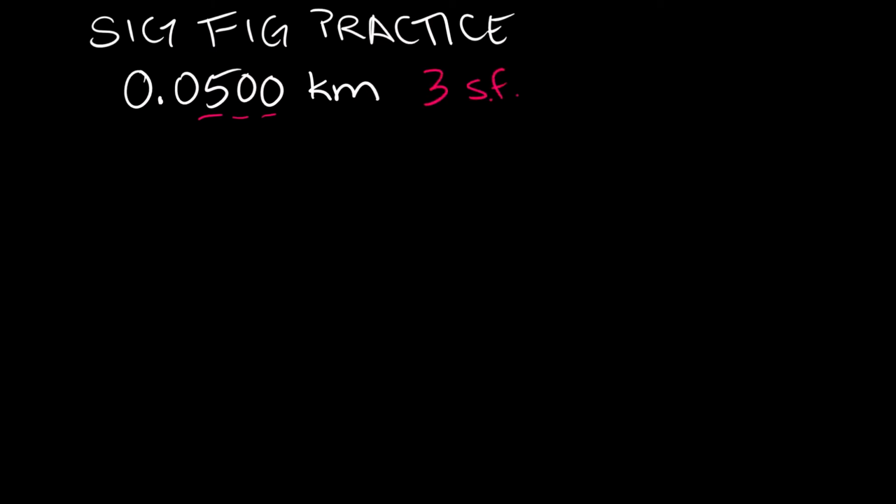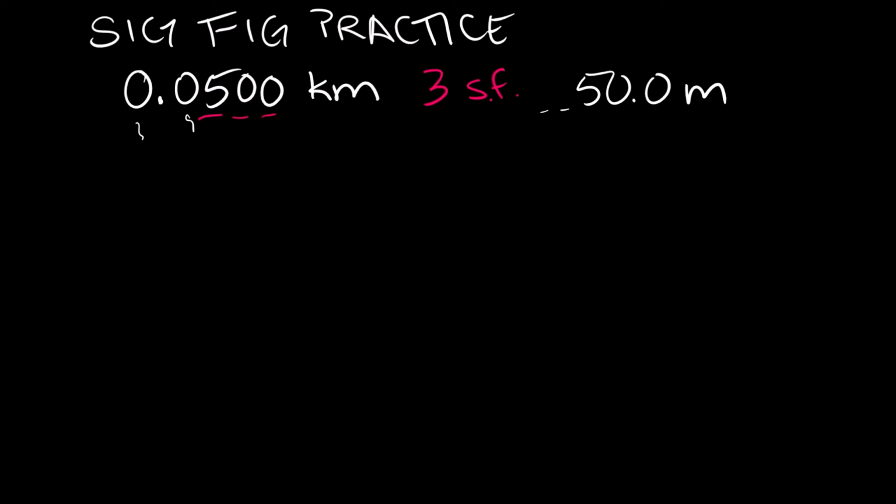Looking at these first 2, you might have a question as to why are those not significant? Well, you can think about it. We could rewrite this number as 50.0 meters. You wouldn't write those zeros out front there. They're not significant. They're just placeholders. They're important in determining what the number is, but they're just placeholders. They're not a significant digit. Okay, so that's our first example.